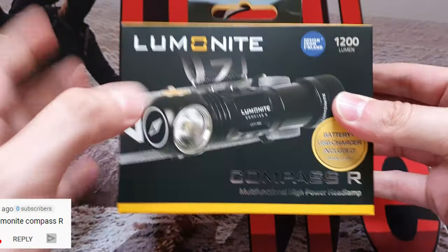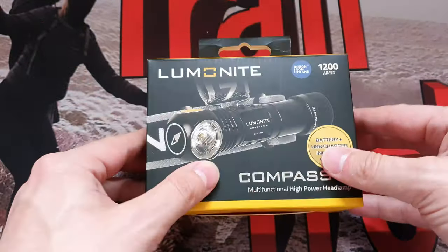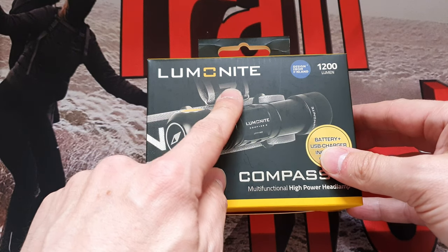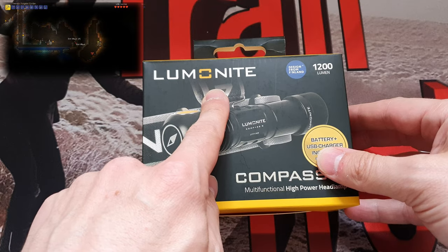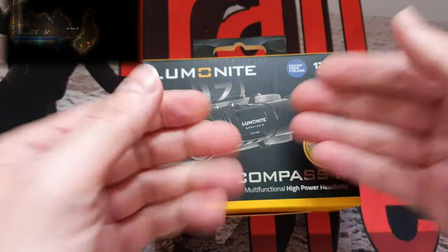So I was very excited to test this because I'd never heard of Lumonite. I mean, Lumonite to me sounds like something you would collect on Terraria, which I haven't played for a while. I must play that again soon. But anyway, moving on with the review.